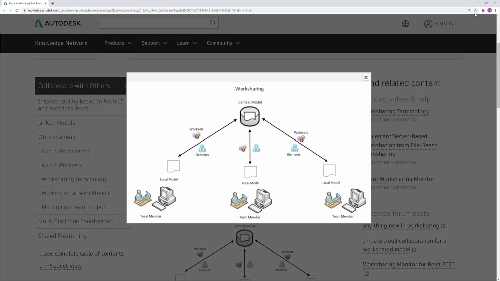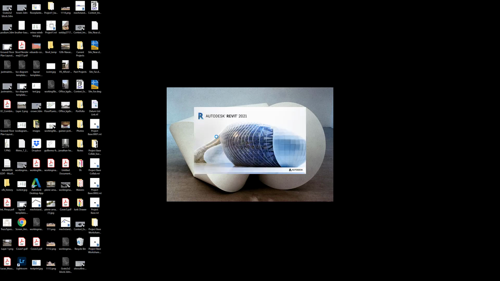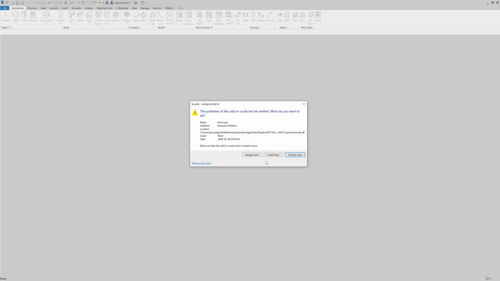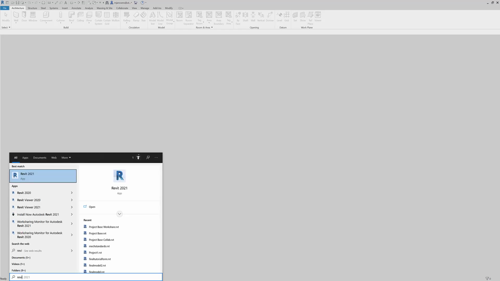So once that's saved, I'm going to find that project, the Workshare. If I open it up this way, by double-clicking it in the File Explorer, this is actually reopening the central file. So we don't want to do this. What we want to do is run Revit 2021 just off of our desktop.